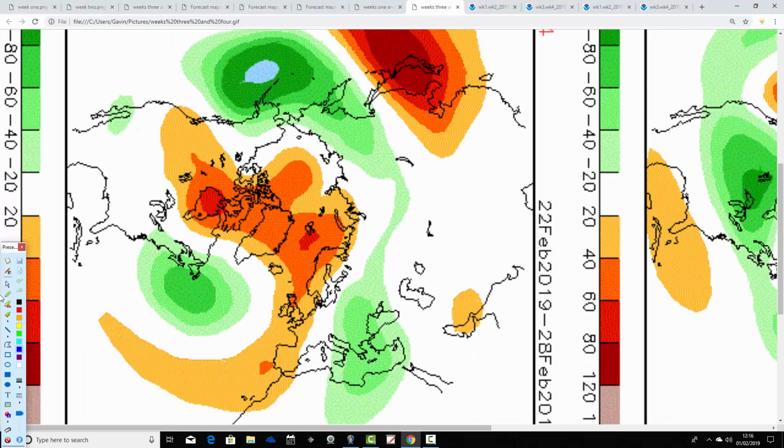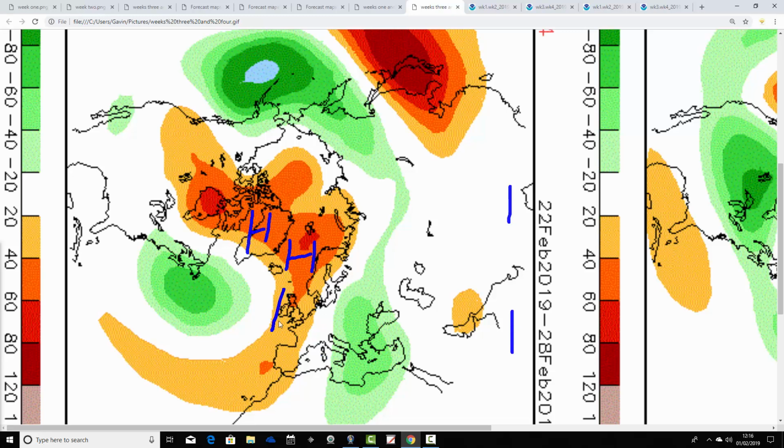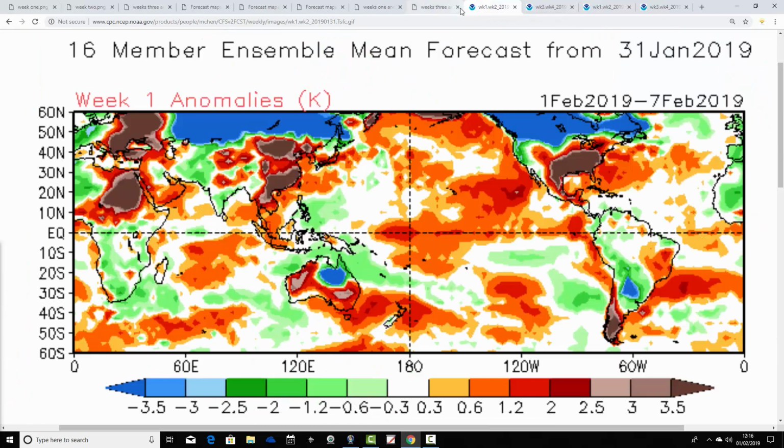And then we go through to week 4. This one takes us from the 22nd to the 28th of February, still with quite a strong northern blocking signal. The only difference is that the ridge is pushing down across the UK and western parts of Europe, with below average heights in the middle of the Atlantic and below average heights setting up across the southeast of Europe as well. So that's going to be mainly dry and settled, and potentially starting to turn a bit milder, perhaps starting to drag up some mild air from the Atlantic there towards the end of February. It's a very strange update from the CFS V2 today, but I have to say.